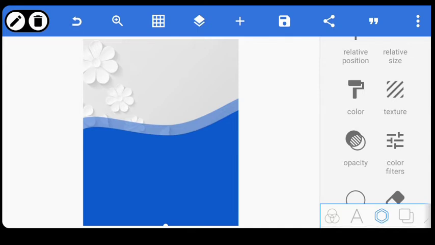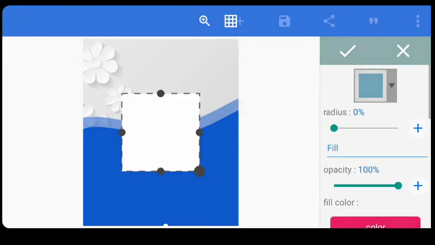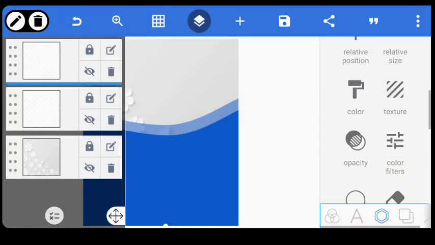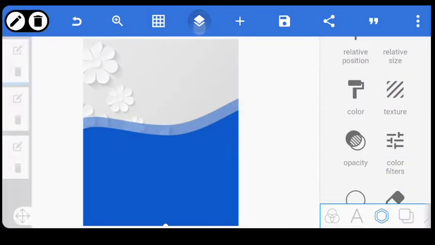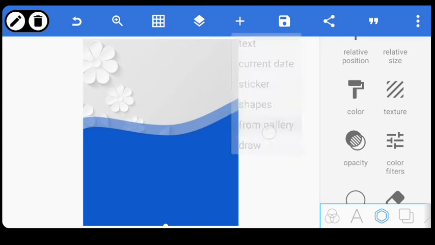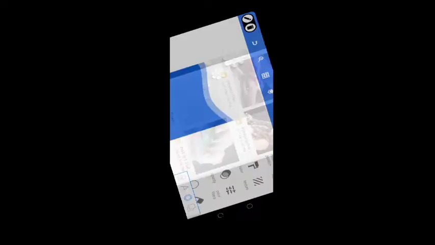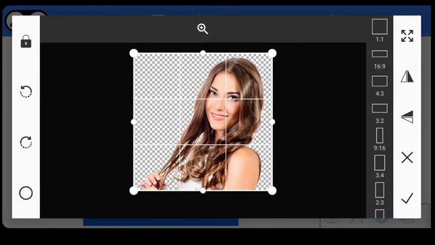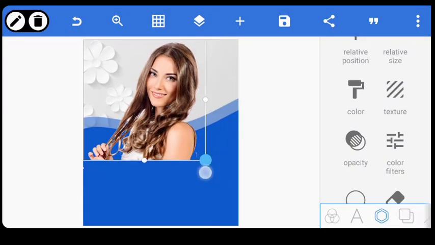Now the next thing is to add the image. Then you add image from gallery. I have the image here. Okay, so here it is.